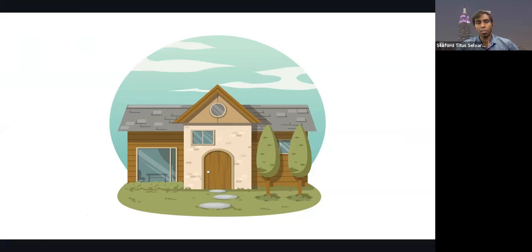Talking about web app security or hacking in general, I just wanted to show you this house. Let's think of our web application or any asset that we have as this house. From an attacker's perspective, an attacker is always going to find out how to get into the house or the web application. How to get into it is always going to be the first question.